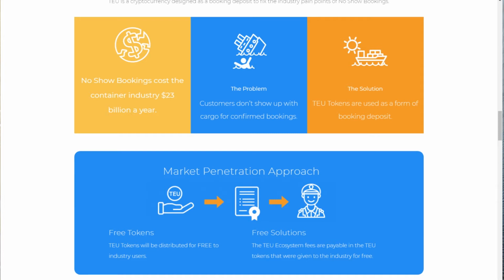Something else that I noticed that I liked was that all of the gas costs of using these tokens for smart contracts would be covered by TEU, okay? It would be covered by 300 qubits. They're taking out all of the additional work of figuring out blockchain technology and contracts, as it is difficult to use right now. They're making it very simple for these guys to go ahead and use it, so that all they need to do, aside from having TEU, is simply devote a little bit of manpower to using the platform, and they're already using similar platforms.